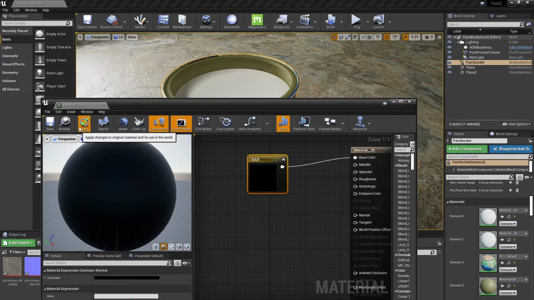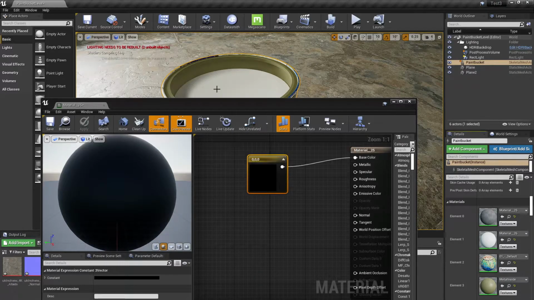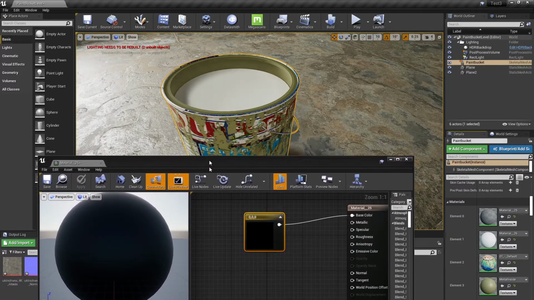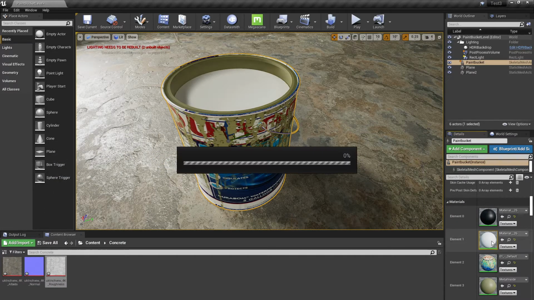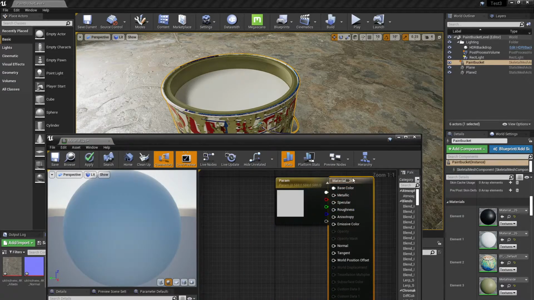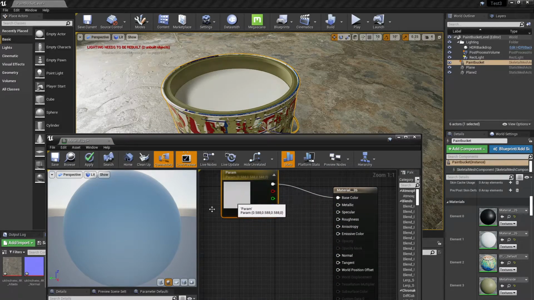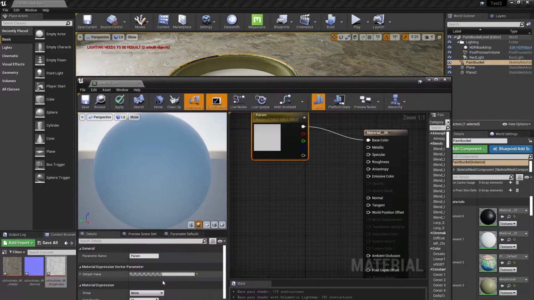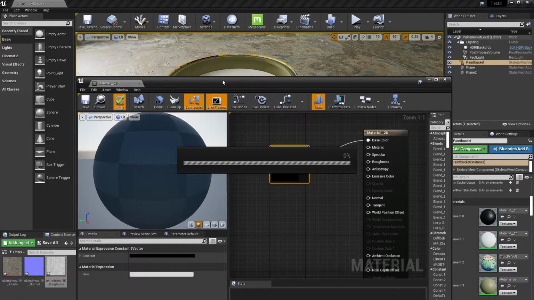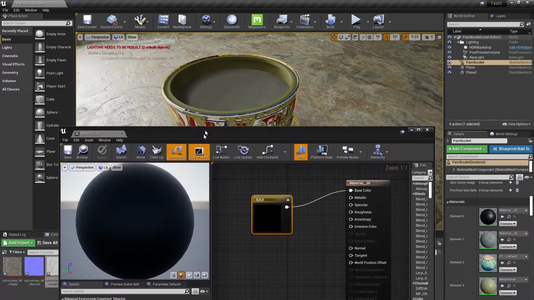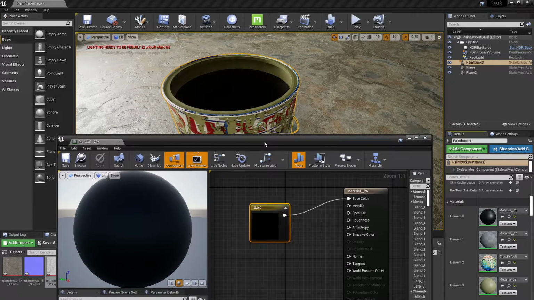And let me just click apply to make sure I'm affecting the right thing. Nope, that's affecting something else. Must be this one. Yep. Okay, so that's my paint color.